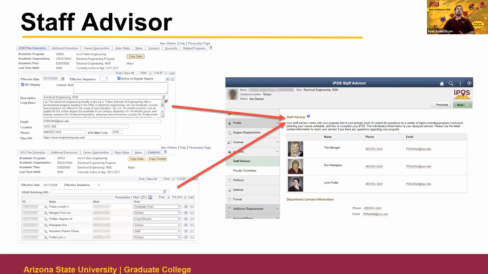That's customizable to an extent because the academic units are able to edit and add advisors to that list. But until recently, they weren't able to actually assign advisors to a student. So for instance, like the example you see here, if there were multiple advisors for a program, they didn't have the ability to assign a specific advisor to a student. So the student would just see all of the listed advisors.